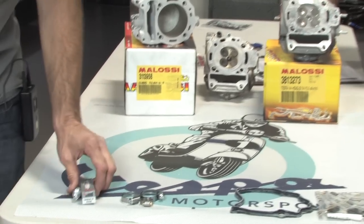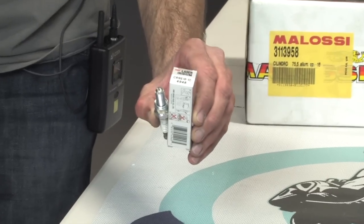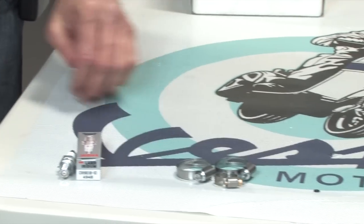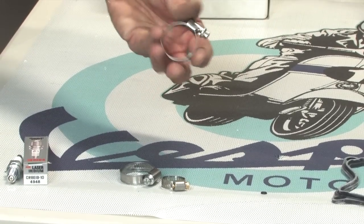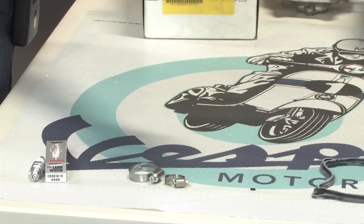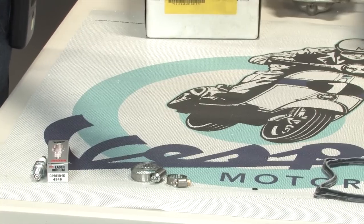All right, the kit doesn't include a spark plug, but an upgraded spark plug is the Iridium NGK plug, and that's a CR8 EIB. And also you're gonna need hose clamps. We sell these high quality German made hose clamps for the water coolant lines. You'll need at least two of them. If you're taking all the lines off, you're gonna need four of these. And the part number on this is HCL12 soft.